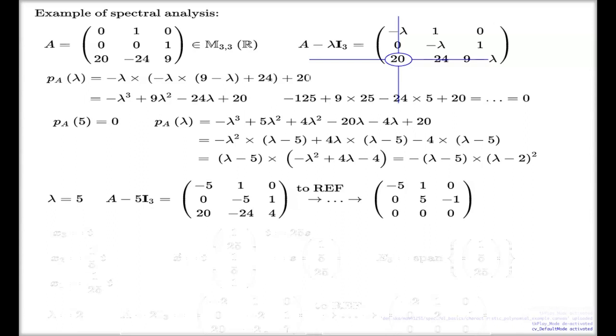And now I can find a non-zero solution. What do I do? I parameterize the unknown which corresponds to the non-leading column. Here's my parameterization: x3 equal t. I solve for the second unknown, x2, from the second row. It's the immediate solution. And then I use that to solve for the last unknown, x1, from the first row. It's a back substitution we're doing right now. Here's my solution.